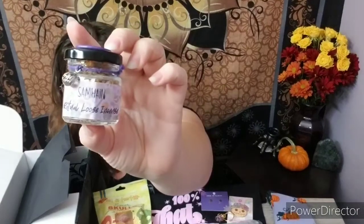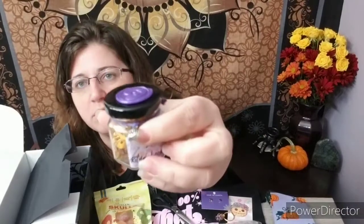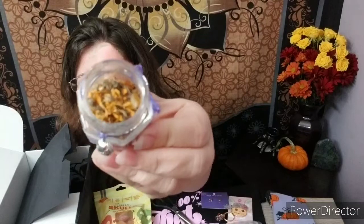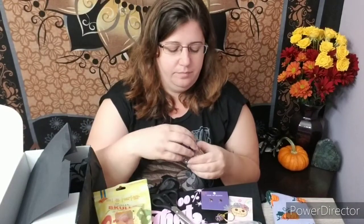Oh, this is pretty. I forget how you say it — Samhain? Sawine? I apologize — everybody gets mad because you say that word wrong. I'm new, guys. And look at this — oh, it's so cute. It's a wax seal. A real wax seal. That's nice. It's a little pumpkin. Can y'all see the pumpkin? Little pumpkin charm. Oh my god, that smells so good. It's small, but I love it.